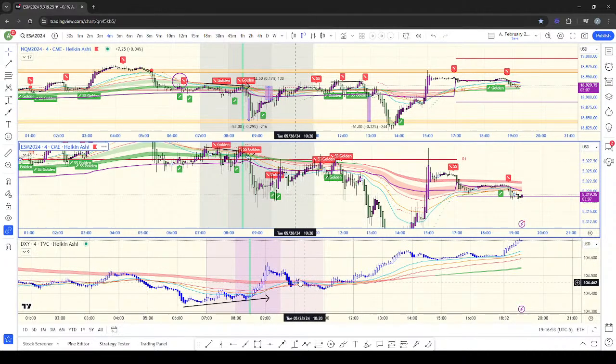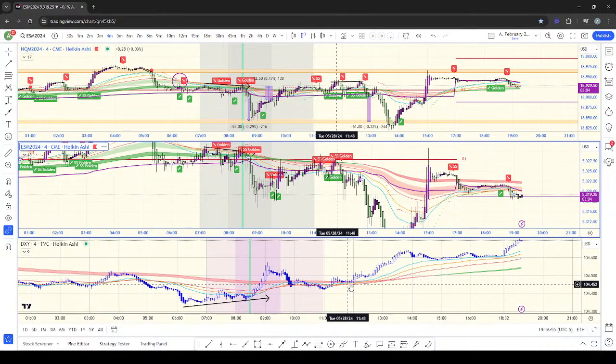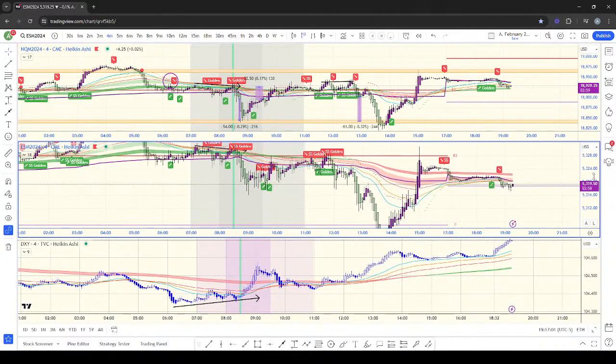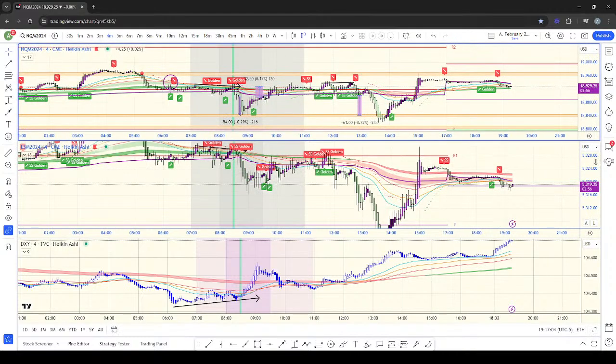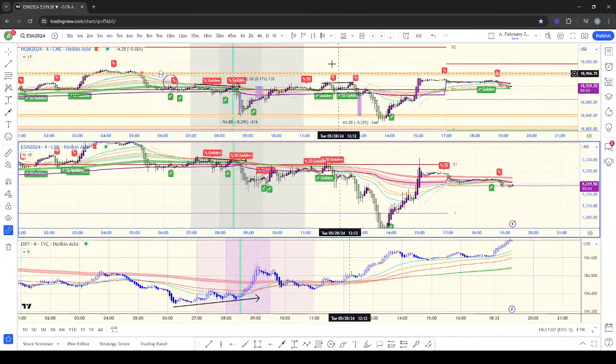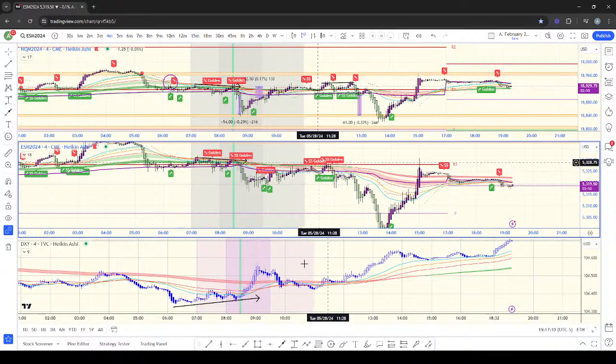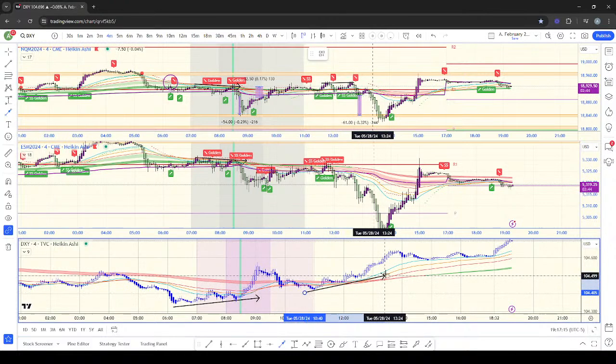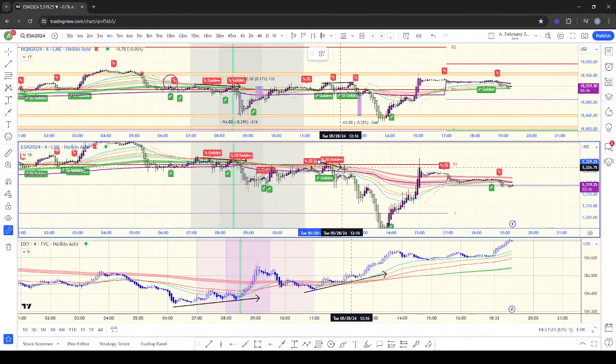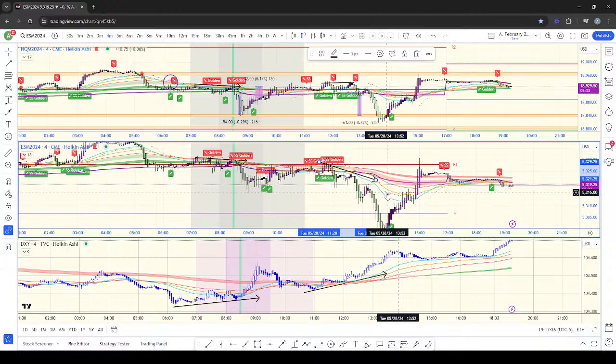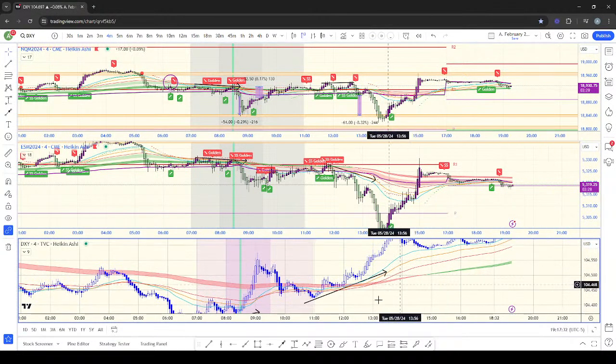Okay, so as the day goes on, you can see right here, price is just continuing to push up. Right here it is pushing up a little bit, but price on the ES and on the NQ once again start to dive right in here. Okay, so you can clearly see that. Let me just draw another arrow. So you can clearly see that as price here on the dollar index is pushing up, and now on ES price is pushing down.